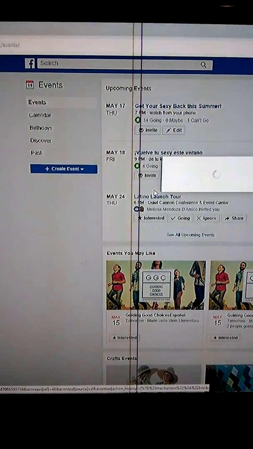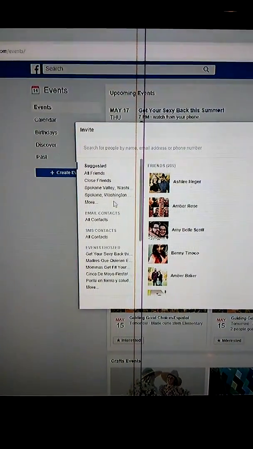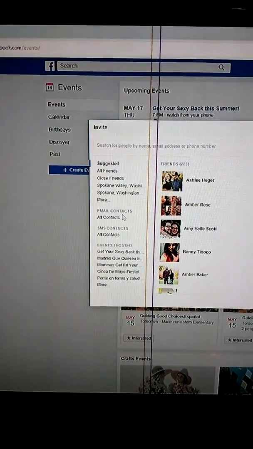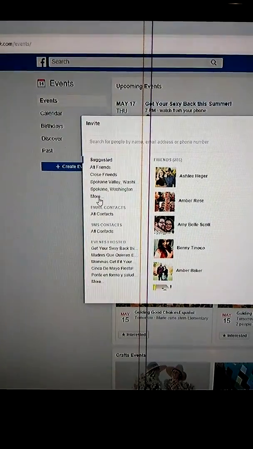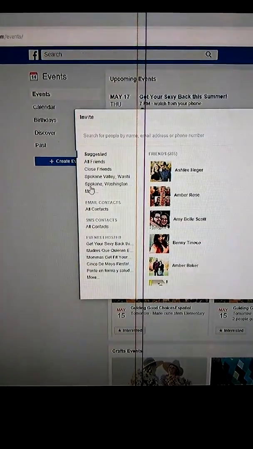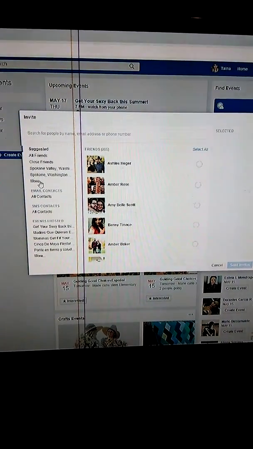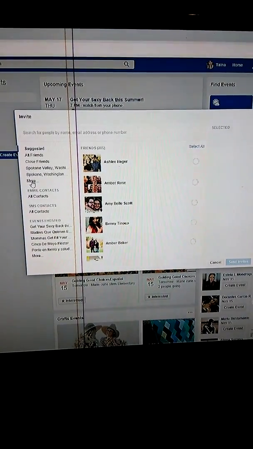Now, what I like to do is invite my whole list, and then I go through and message them, "Hey, I invited you to my event. I hope you can join. If you can't, totally fine. Thank you so much." Just something super sweet and simple, so that at least you're letting them know that you did invite them. So, okay, now I'm on this page, and I'm going to invite a group of people to my event. So I'm going to go down to where it says suggestions and click more.